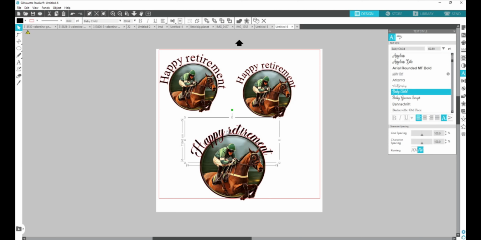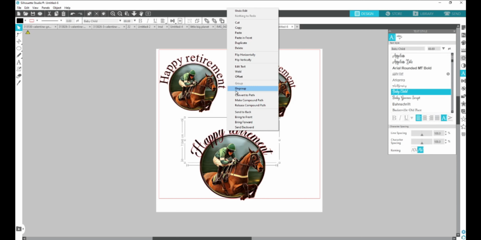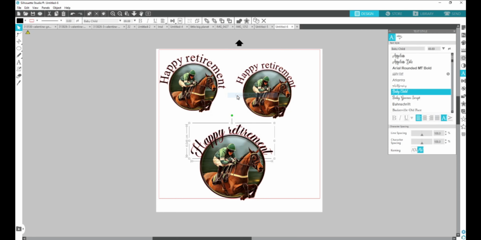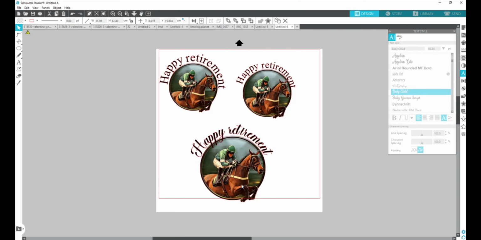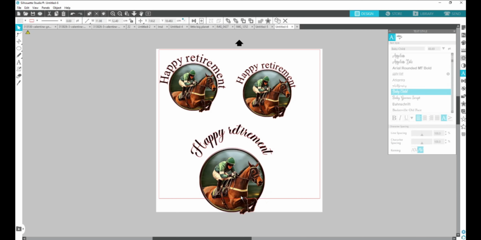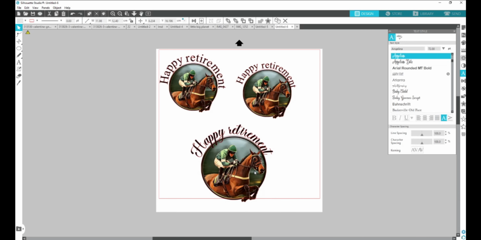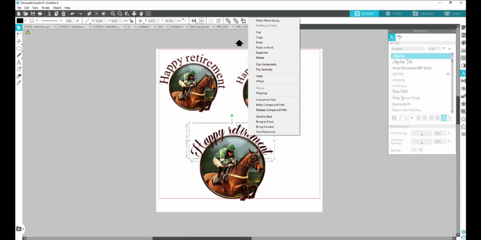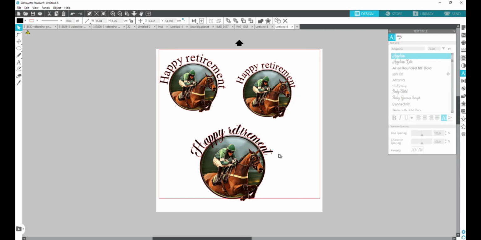Well, no, let's convert it to the path. Don't weld yet. So we've converted it to the path, and now we can move this out. But because we haven't welded, we can still ungroup and maneuver these about to where we want them.